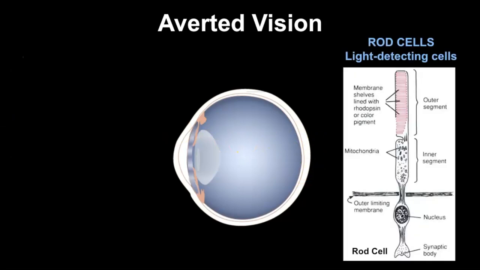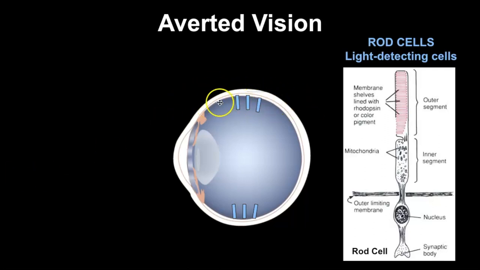But this area of the eye is not particularly sensitive to light. In terms of light detection, we use rod cells, and these cells are concentrated more on the sides of the eye. These areas are very sensitive in low light levels, but they don't really allow the eye to see color. So when you're looking at an astronomical object that's far away, you want to look to the side of the object — this way you're activating the rod cells that are detecting light.